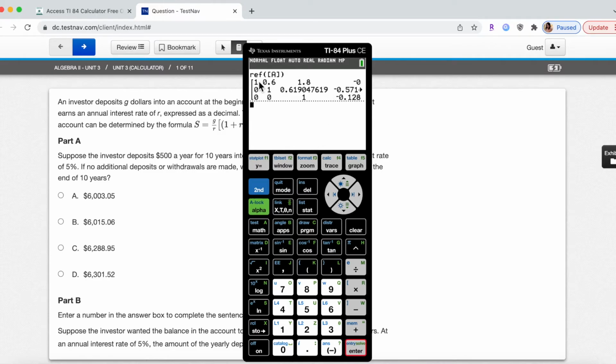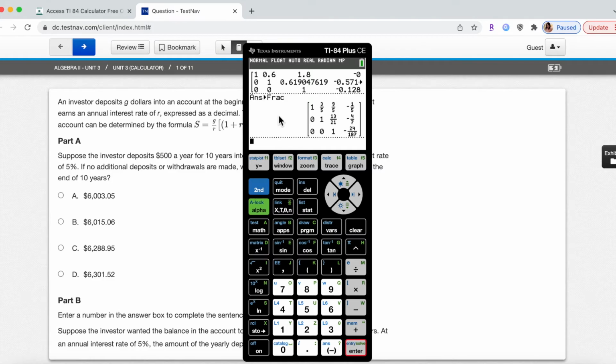So they did the row operations for me, but they have it in terms of decimal. If you want that to be in fraction, then you click on math, and then you choose fraction, and then enter, and enter. They have this in terms of fraction for you. So be careful when you do your homework. Always read the instruction. If the instruction doesn't ask you to round, then please give them the exact answers.